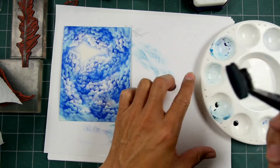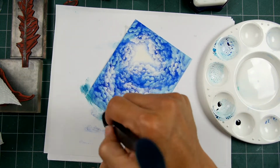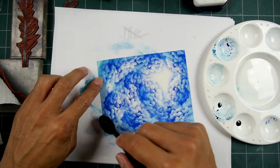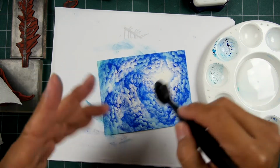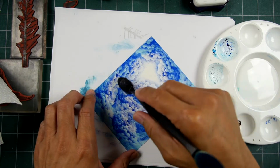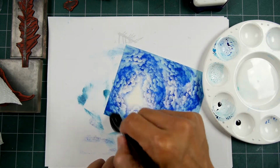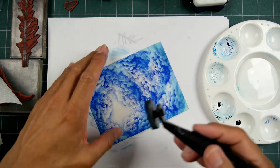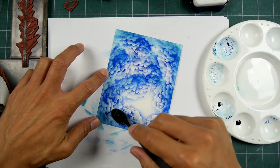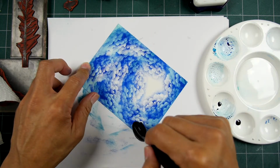It's an oscillation of values that can lend itself towards a richer end result than just coloring everything completely the same, okay? We used to call this checkerboarding in a life drawing class. Was it beginning life drawing or intermediate? Yeah, it was intermediate, I think.